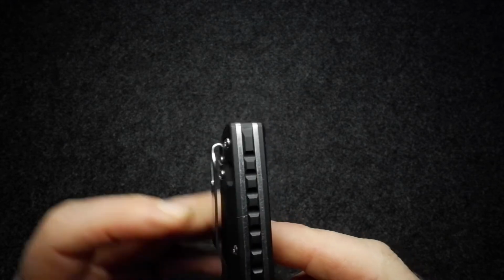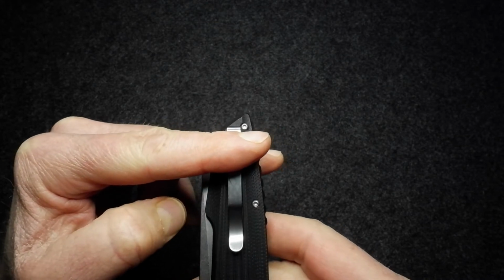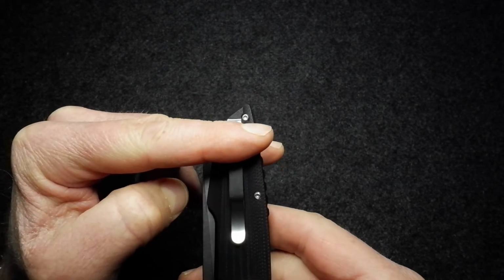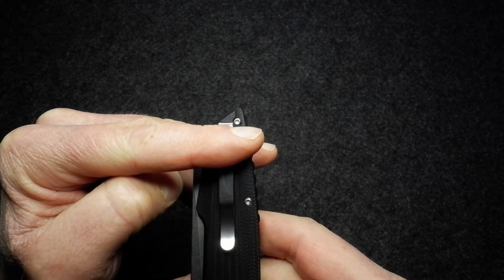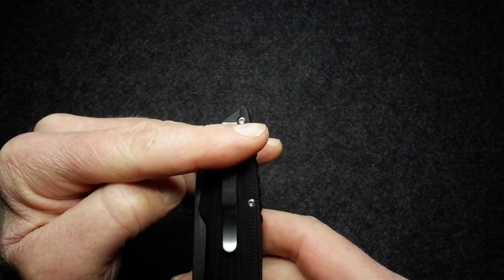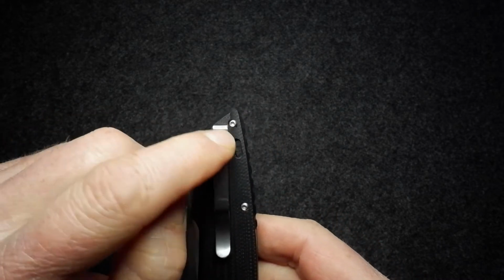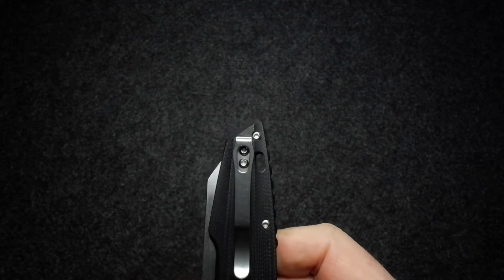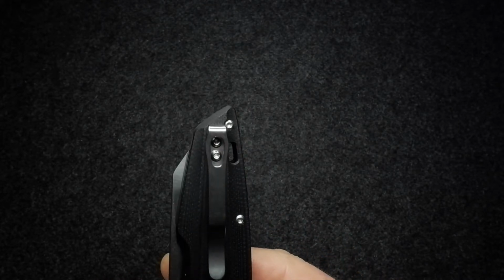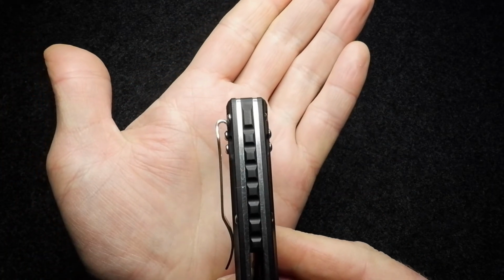So if you look at that from the front, you can see that in your pocket you're going to get a little bit of the knife sticking out the back. So it is relatively deep, but it's not one of those where the knife is completely hidden, and obviously you're going to see the pocket clip as well. And then little cutaways to give you access to those torque screws so that you can get the pocket clip onto the other side. Space in the back of that, pretty good.